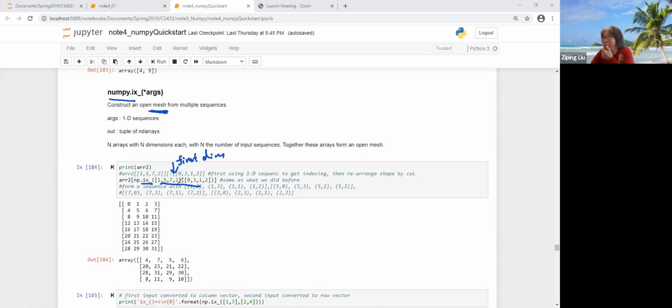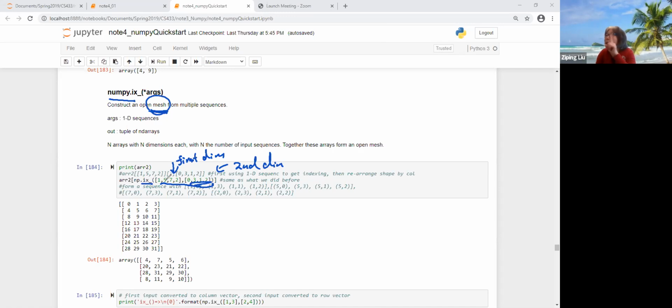It's kind of like integer array indexing, but it's a different concept here, okay? So here it's not indexing. Here you use whatever you specify for each dimension to reorganize a mesh, okay? And then this part is regarding the second dimension.